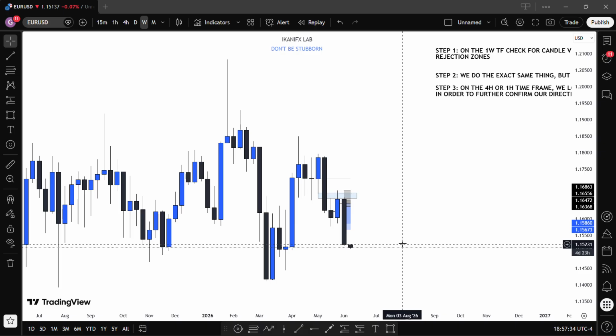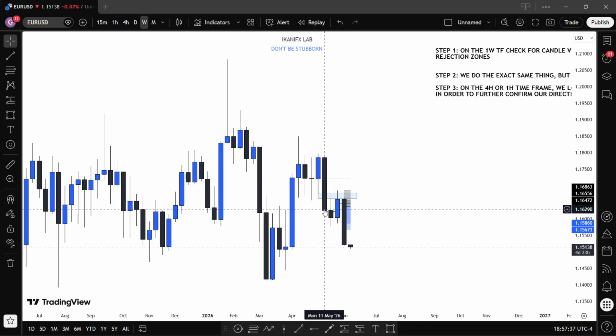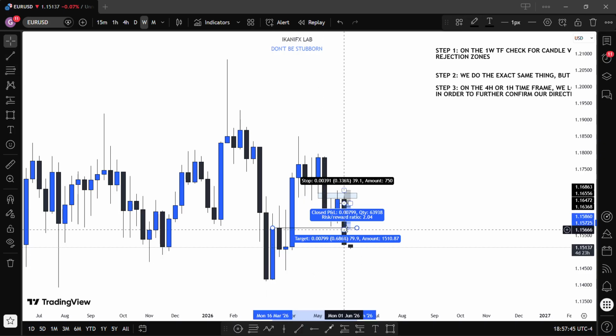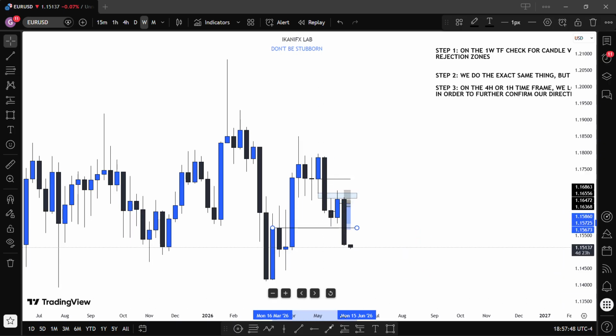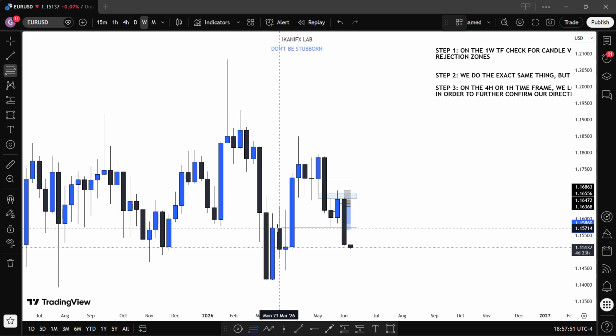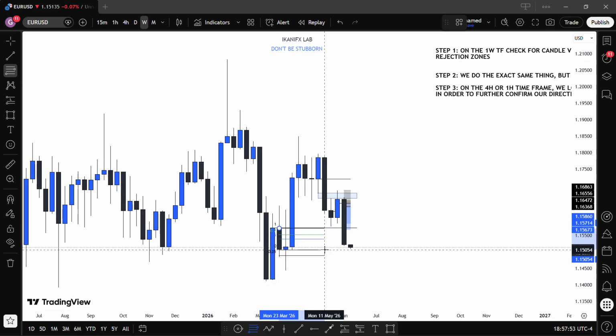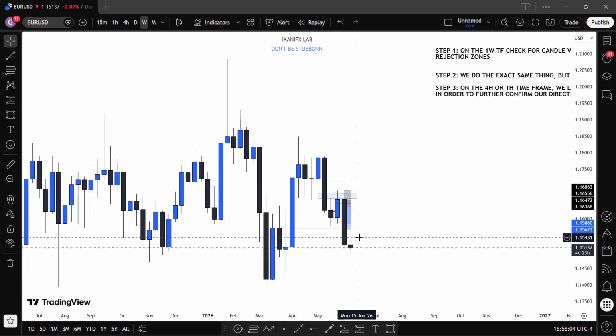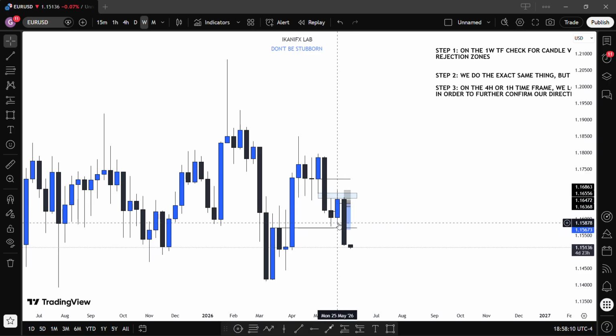Initially when the market broke below here, our target was this other block over here. That's this guy here. We can see the market has broken below and destroyed that other block. To be honest, this other block is definitely no longer a place of potential reversal because it has gone way below the 50% of our Fibonacci. Last week NFP helped us drop below this candle, which is also a violation.